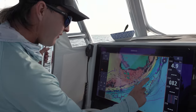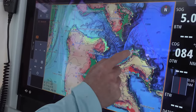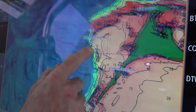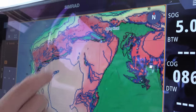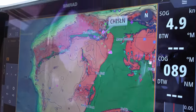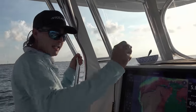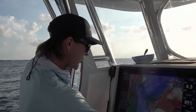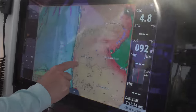So our final destination is all the way over here at Spanish Wells. So that's where we're gonna wind up going, which is right there. So 214 nautical miles, so it'll be around 250 statute miles by the time we zig and zag around there, because it's not a straight line. So we gotta go 214 nautical miles, but our first stop is gonna be by Orange Cay, which we're not really gonna stop, we're gonna run here.